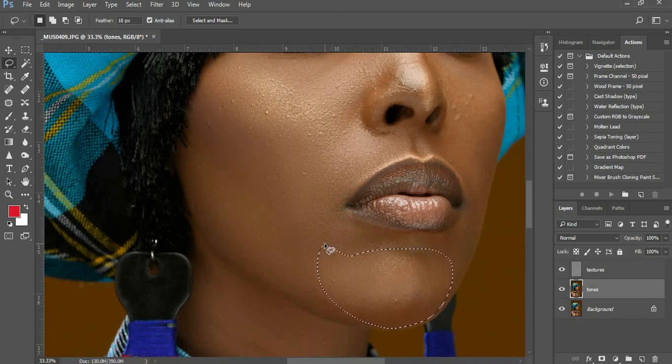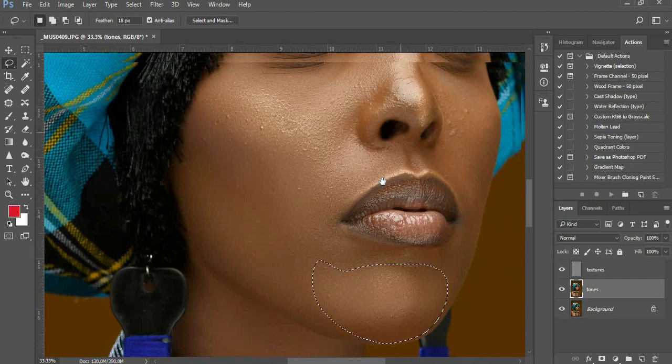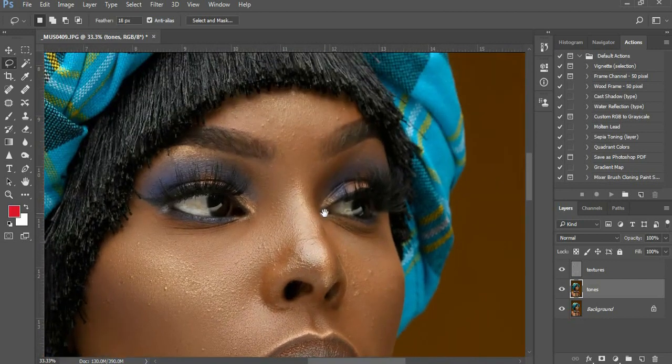One may be wondering, why don't I just select the whole image and apply this effect to the whole image? The reason we don't do that is because we want to retain the shape of the face. The face has a bit of depth. It has a bit of flat areas. It has a lot of carved areas. So you still want to retain the depth of the face. Most people do it in a very uniform way and they end up having pictures that look flat.